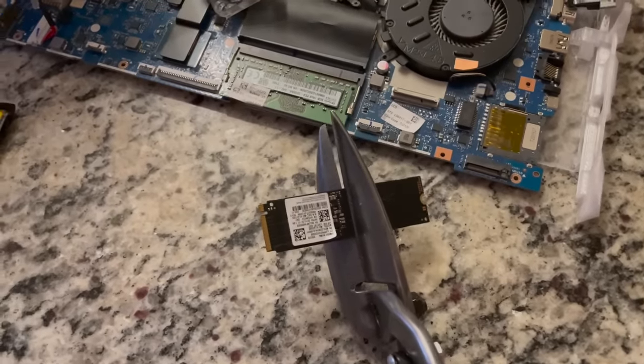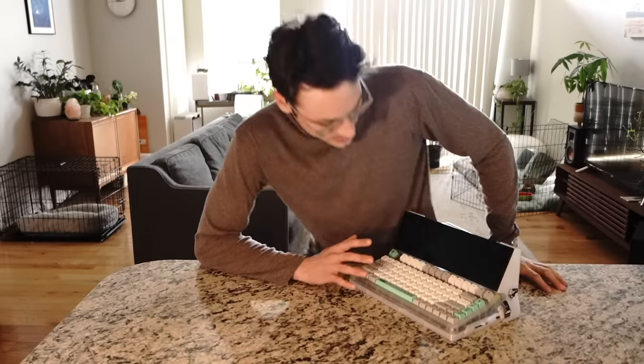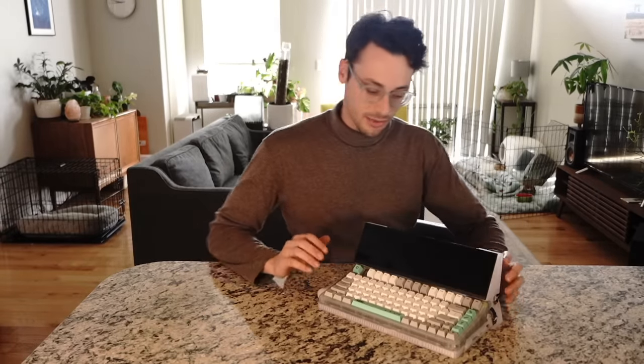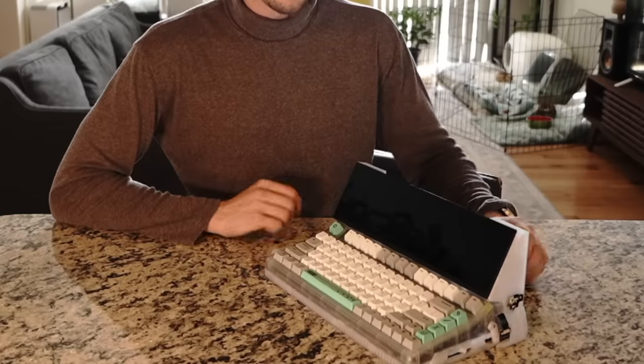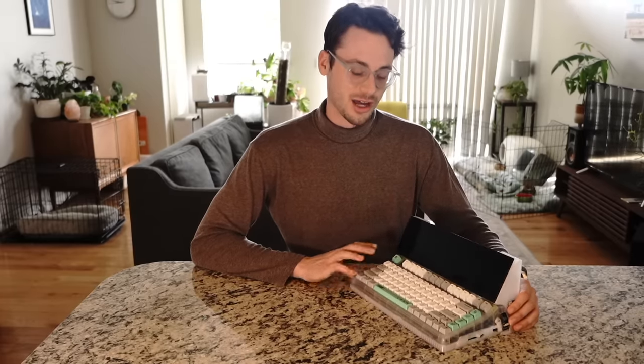I really hope I'm right about this. So this is basically a prop, and I've been using it as my computer for the last month or so. And I know what you're thinking: why do you have a mechanical keyboard with a computer built into it? Why is the aspect ratio so weird? And did you ruin a functional, normal computer in order to make that? So let's get into it.